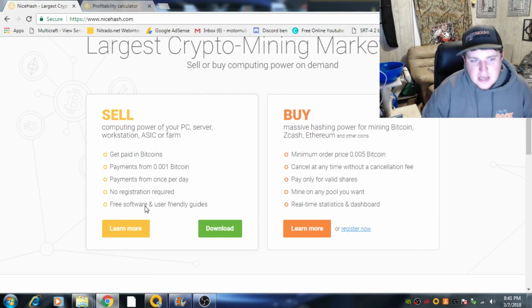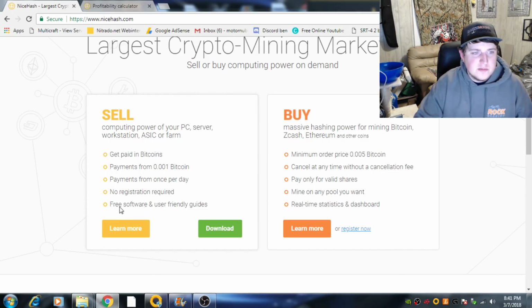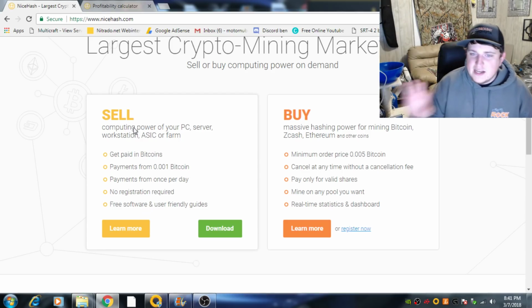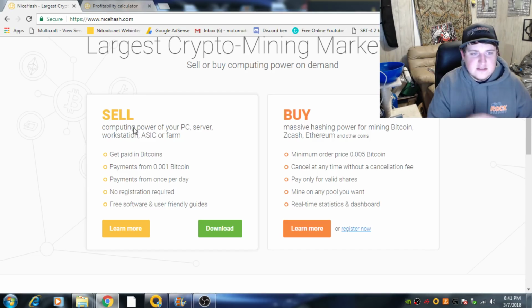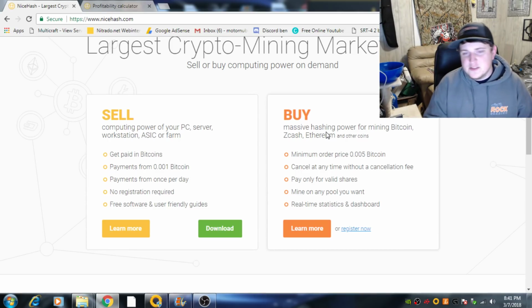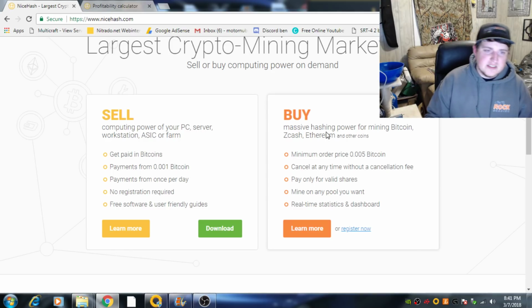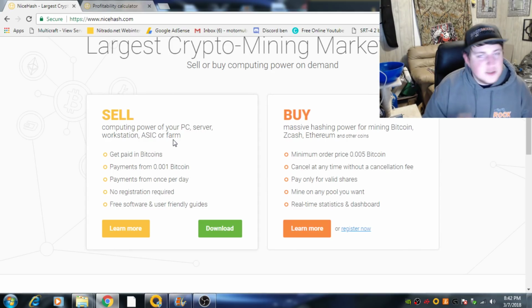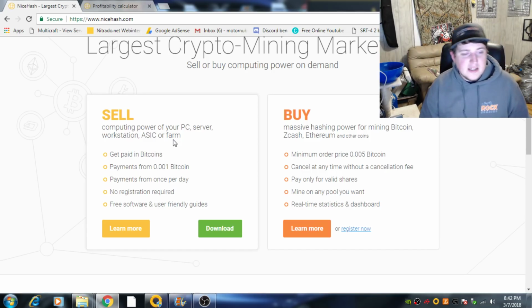Basically, in layman's terms, the sellers are the people that actually have the computers and let them do the computations and run the software that generates the money. And the buyers are the ones who pay to have those sellers do all that for the coins. If that makes sense. So if you're watching this, you're most likely a seller, because I don't do any buying and I haven't done any buying videos.